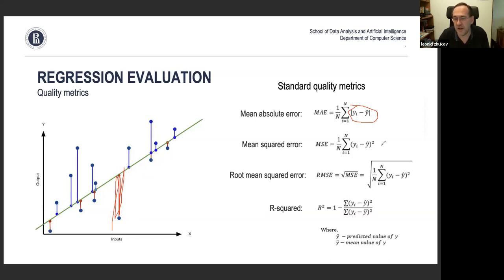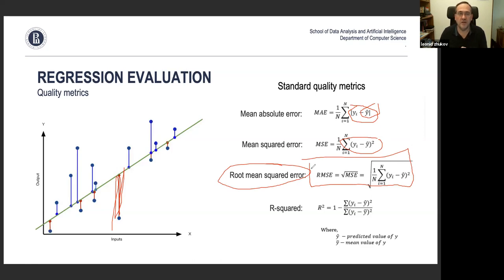Or I can do mean squared error. Instead of actually calculating the absolute value, I squared them up. Now, the reason I would usually do the absolute or squares is because some of those data points are below, some of them above my line, so some of those differences will come with positive signs, some with negative signs. I don't want them to cancel each other, that's why I want to take the distances. But the most popular measure is this root mean square error. This is RMSE. That's what you usually report as the quality metric for your regression.